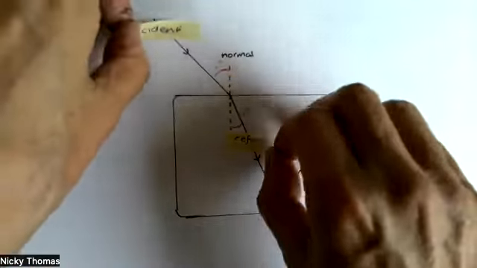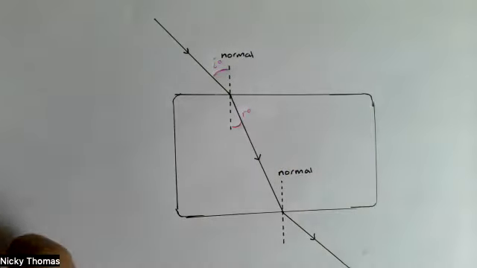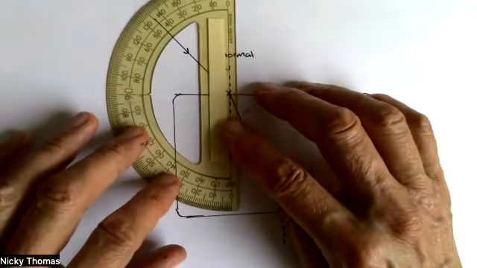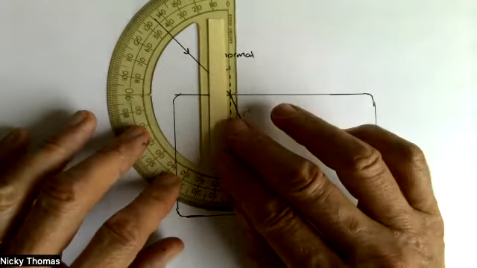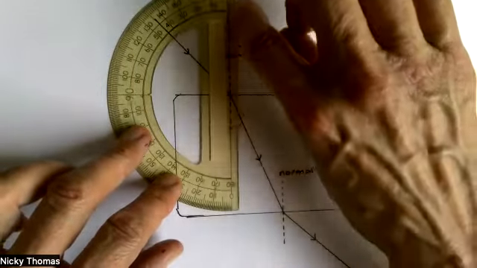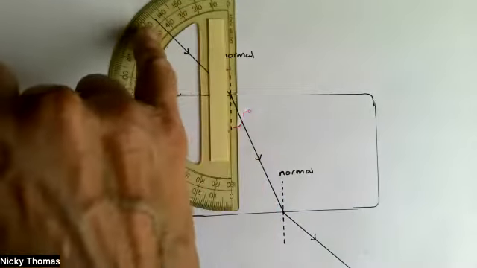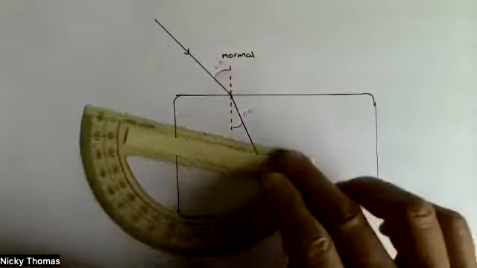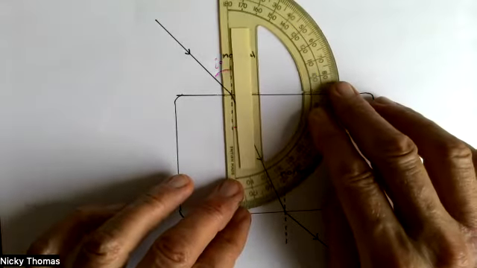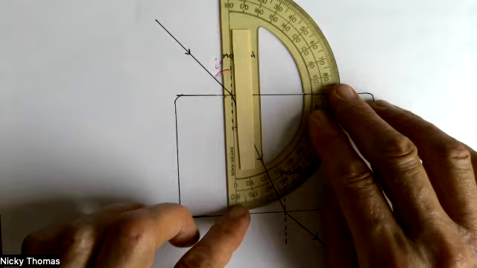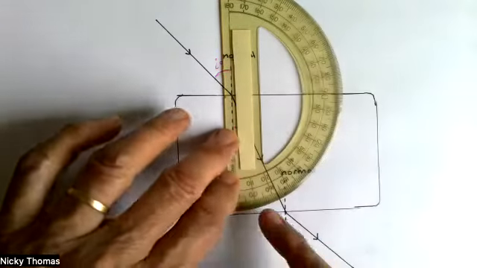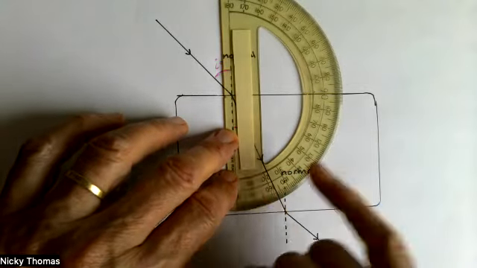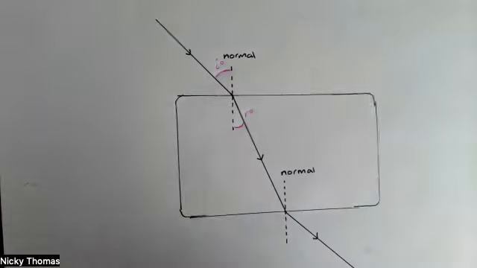So what actually is going on? In fact, before I do that, I'll just show you what's happening when you measure your angles. So what we need to do is place 0 degrees along the normal, and then we're measuring our angle like this. So I've drawn an angle at 45 degrees from the normal. And if I just move over here, I've got my protractor lined up along the normal. I've got my refracted ray at an angle of about 20 to 23 degrees. This is worth practicing with your students.